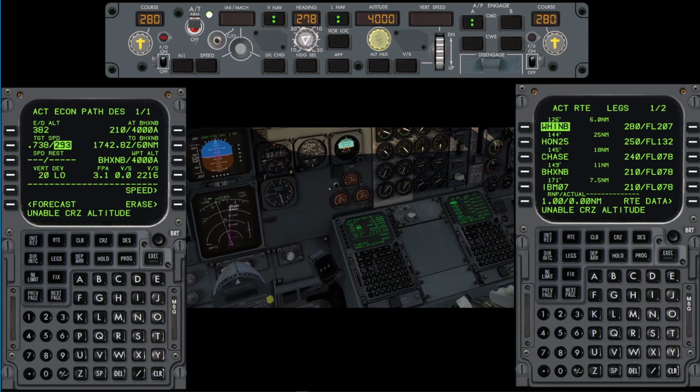Yeah, it's going to be close. It's going to be tight. That's why it's telling us we're not going to make it. But it's above. It's 4,000 feet or above.